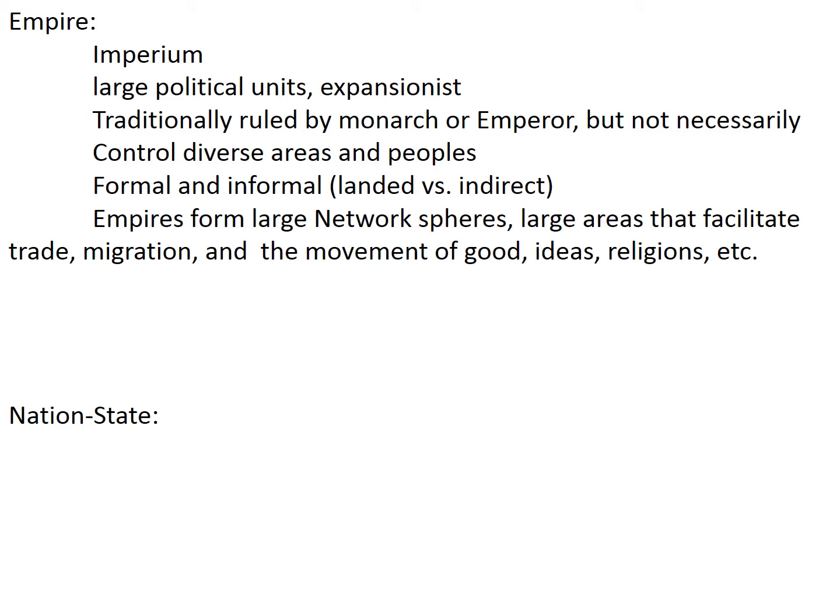Empires make up what we would call large network spheres, large areas that are interconnected, that facilitate trade, migration, and the movement of goods, ideas, religions, and so forth. They can facilitate some very negative things. They can also indirectly facilitate some very constructive developments, as the movement of goods and ideas can change how people think about their world. They can change diets for the better, improving the health of people. They can expand religions and change the way people think about their place in the world. They can facilitate the free movement of peoples and migrations of peoples to other realms as well.